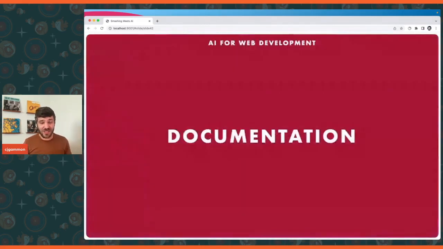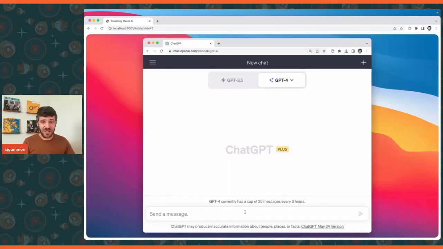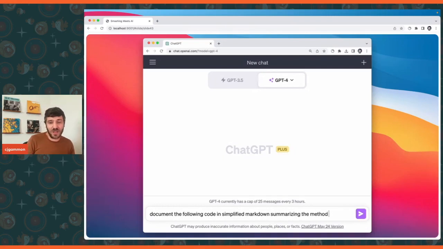Documentation, I think, is huge. So we've had tools in the past where we can generate documentation from our code, but often there's a lot of setup. It's based on comments, or you have to set things up a particular way. And the interesting thing about this stuff is you don't really need any of that. You can just take your code and dump it into these things and specify how you want it structured, and it will document it in a pretty reliable way and give you the documentation that you want.